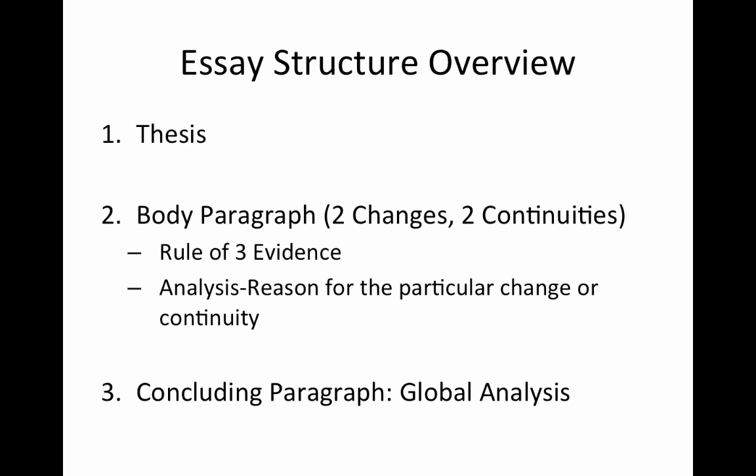Inside of the body paragraph, you're going to have a topic sentence on change or a topic sentence on continuity. You're then going to do rule of 3 for the evidence, and then you're going to wrap it up with an analysis, the reason for the particular change or continuity. Then I would suggest ending the essay with a concluding paragraph about global analysis. Talk about how a region outside of the region you're talking about had an impact on that region. So these are all the elements that go into the change and continuity over time essay or project. Make sure all that is there.